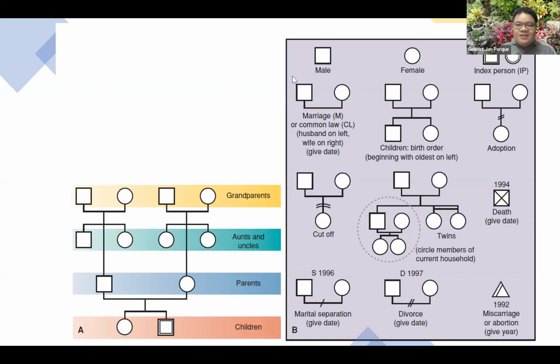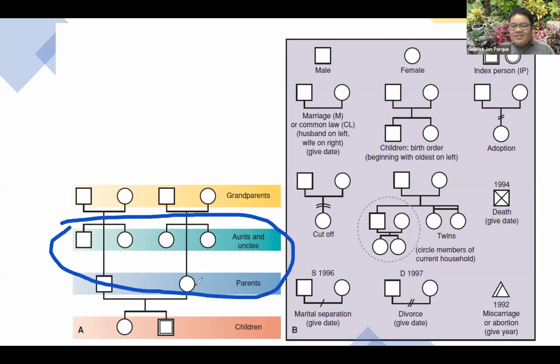Ito siya. Si parents mo yan at saka mga kapatid ni parents mo. Kaso class, inibang level lang si parent para mas makita. So class, that's the aunts and uncles, and then you also have your grandparents.